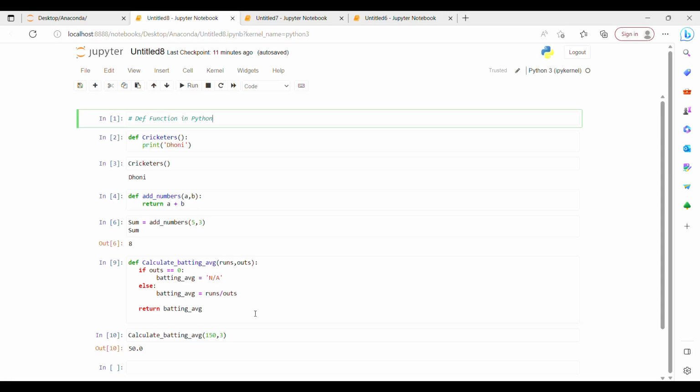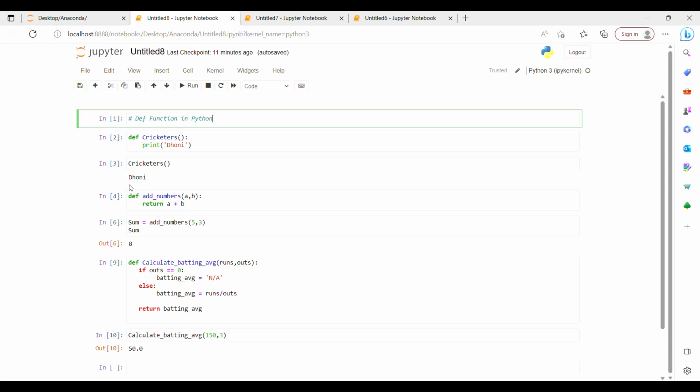So now we will see the def function in Jupyter notebooks using the Python interpreter. First of all, we will write def cricketers and open the rounded brackets, print Dhoni. If I call this particular function, it will automatically print Dhoni. It will run all the block of code which is inside this function.